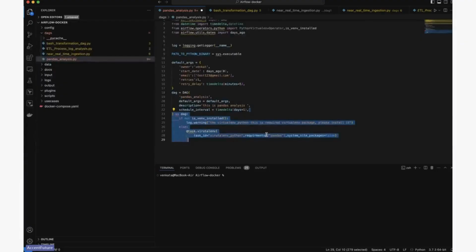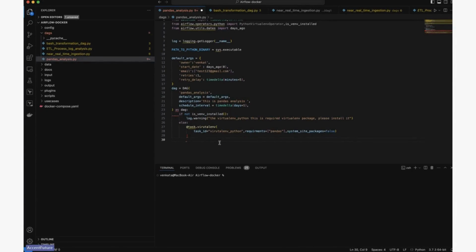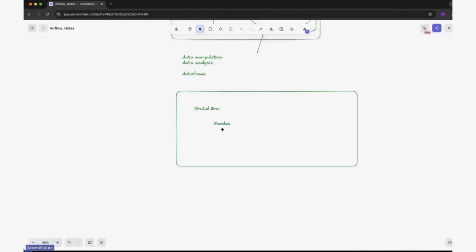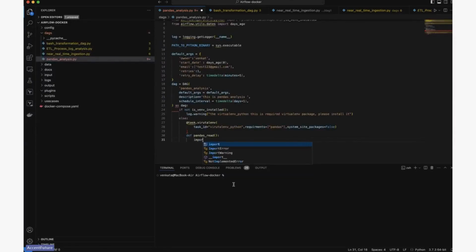And the next step is in that I'm going to call the function. So I'm just asking, okay, define pandas read. Suppose I'm just asking to read only. First we'll see read. So in the read, what is the package I'm planning to use? Pandas, right? So import pandas as pd.